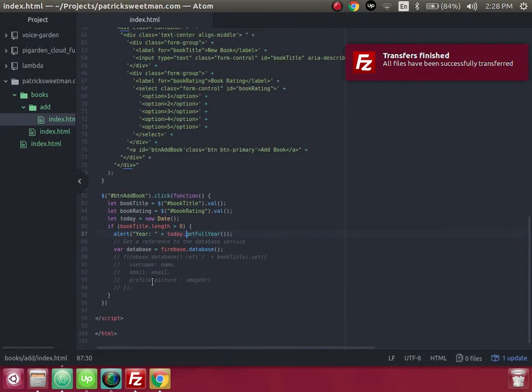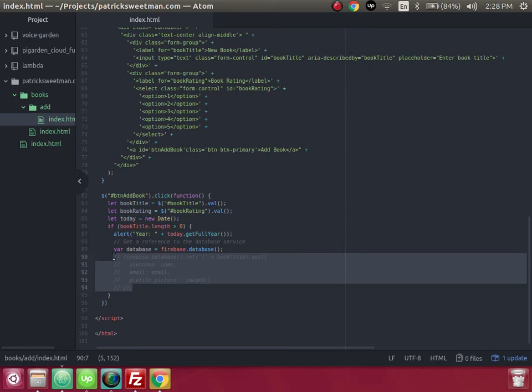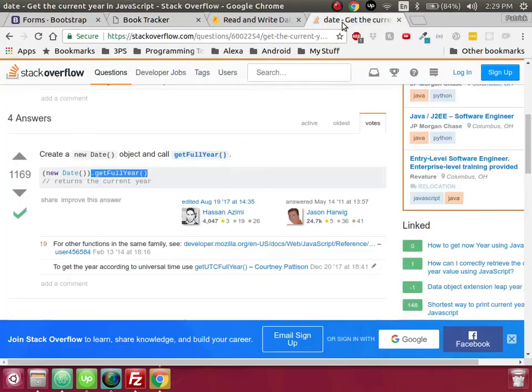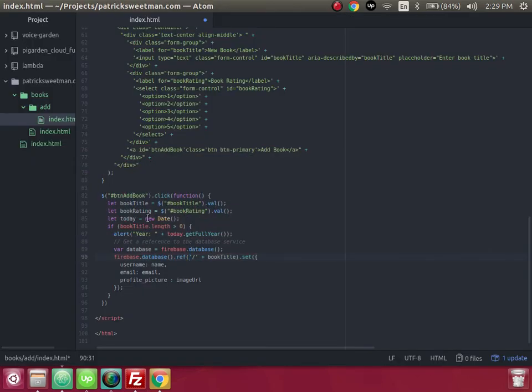So let's now save it to the reference of... how did they do that? They were doing something weird. They have a new date in parentheses and then they just say dot get year. So in here I may be able to just do this.